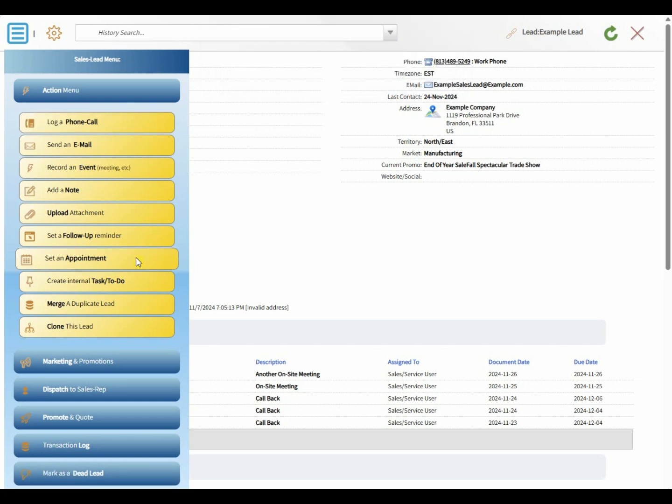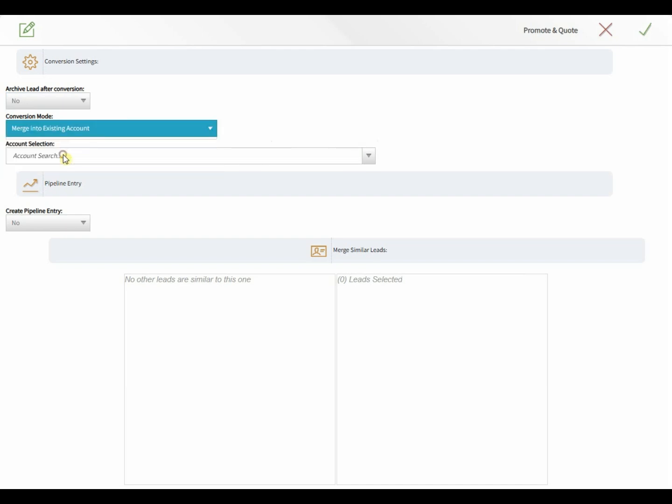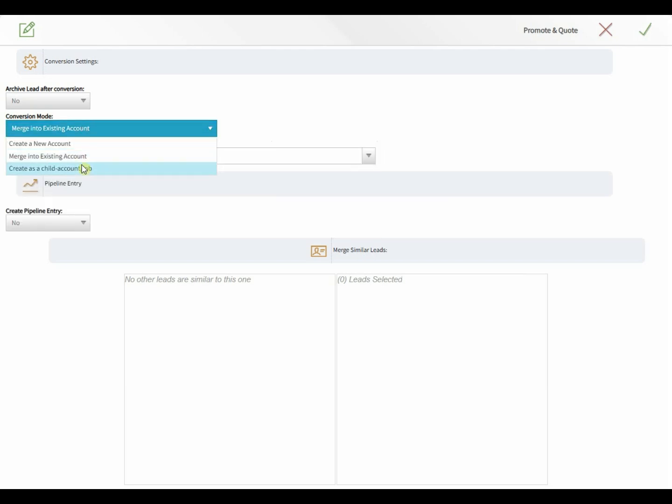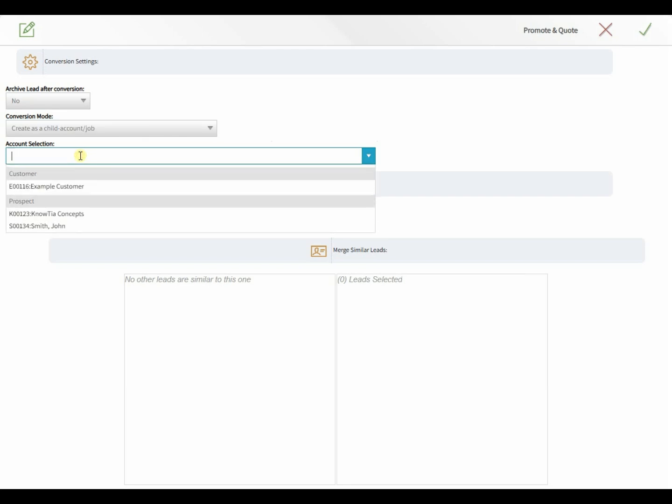This feature is a preferred method rather than deleting an inactive lead and losing that data. Let's now discuss the important promote and quote option. In the CRM, you cannot generate a quote or sales order to a sales lead. You must instead promote the record to a qualified CRM contact. When promoting, you have the option of archiving the lead, which promotes the record to the CRM dataset and removes the record from the sales lead dataset. You would use this option if you no longer plan to work the record as a sales lead. But if you still want to see it as a sales lead, set it to no.